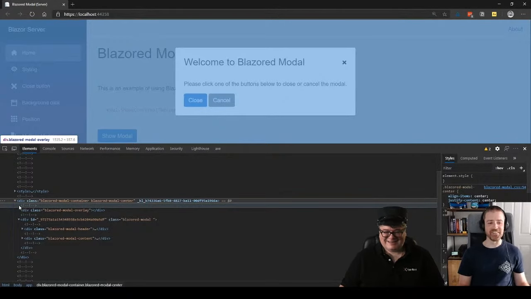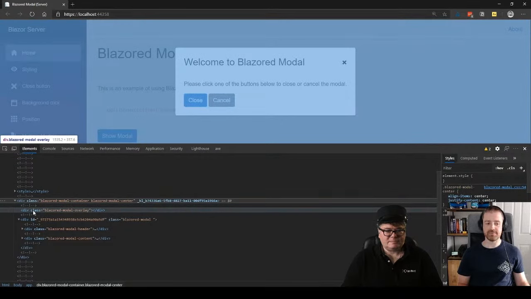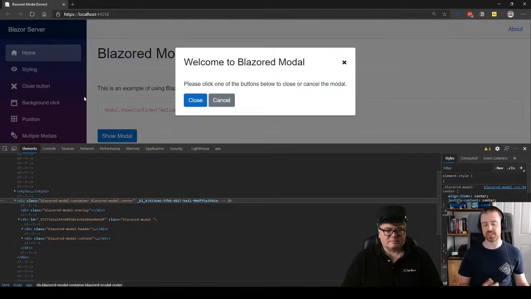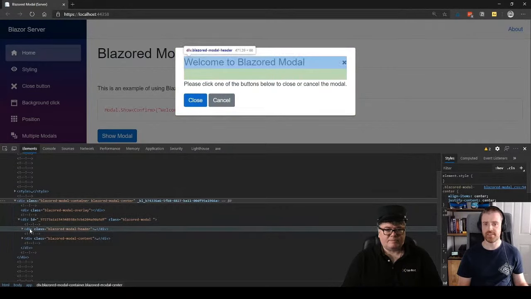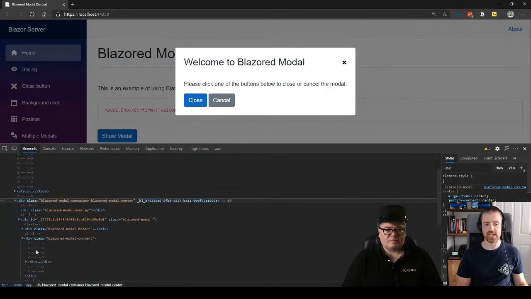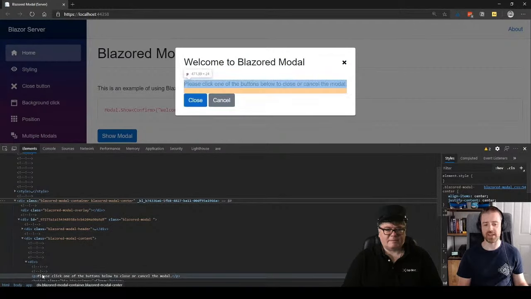Okay. Cool. So, we have the first outer div here. So that's the main container for everything. Then we have the overlay, and that's what's providing us that transparent background, that slightly darkened background there. And then we have this third div, which is the actual modal itself. So when I hover over that, you can see sort of the browser tools highlighting the modal for us. Right. And inside of this div is where all of the modal content's rendered. So we have the header element here, and then we have the actual content itself here, and that's more divs. You can see going on down here, and there's the modal content.